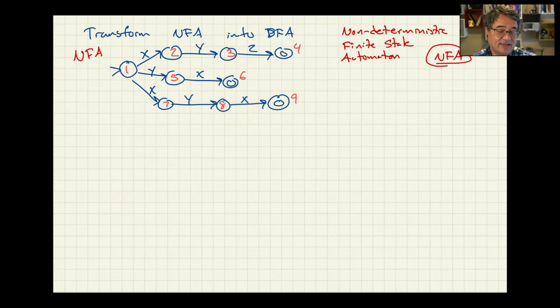But any NFA can be transformed into an equivalent DFA. Those are also duals of each other. And so this is what I want to show now: how do you do that transformation? To make things a little bit easier, it helps to picture this as, well, we've got this state here where there's two possible x's coming out. Instead, picture it as one transition labeled x, but then that one goes to two places.